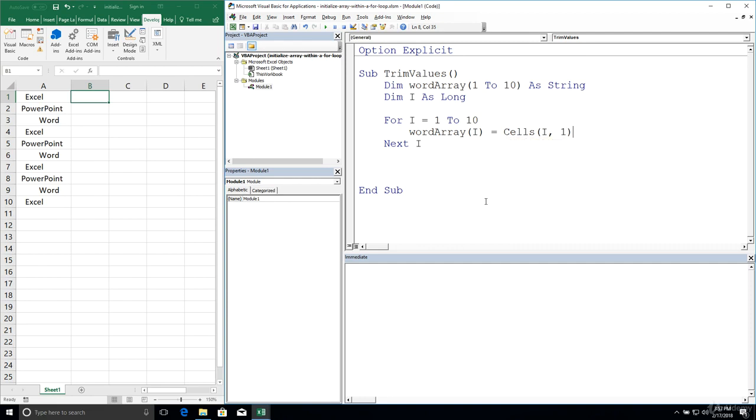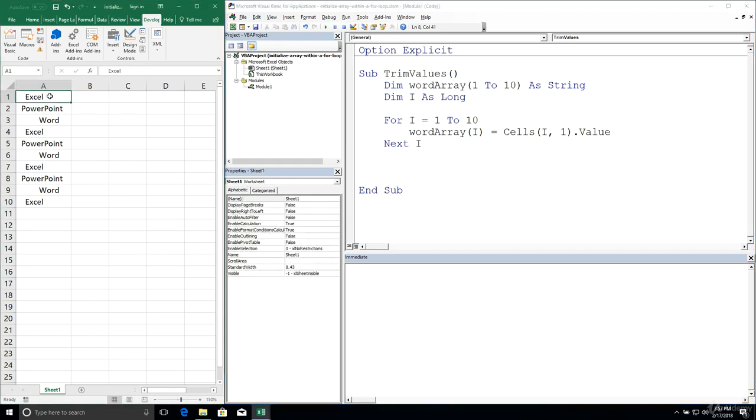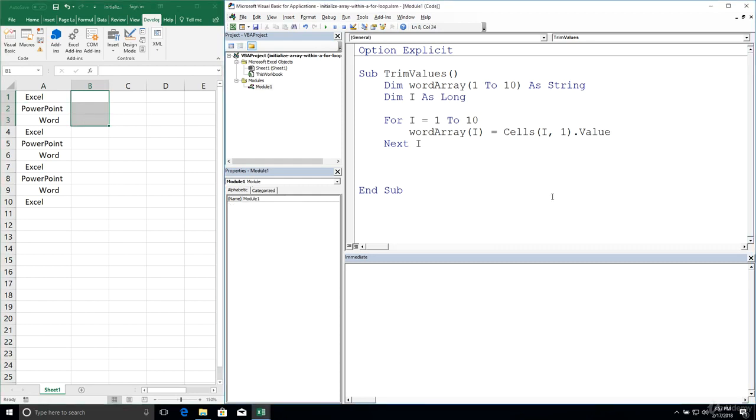And then from each cell, which is going to give me a range object, I want to extract the value. But in addition to this, we can of course stick with this design, and this is just going to get the values, but we can automatically apply our trim operation right here because we don't need the specific cell value here. We need the cell value, and then we need to trim it in order to paste it back right here in column B. So one of our available VBA functions right here in the back is trim.